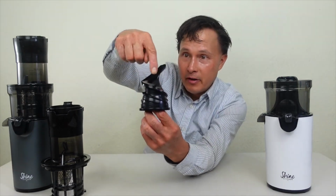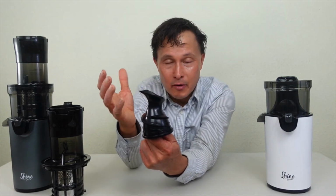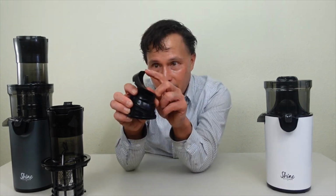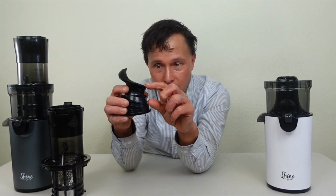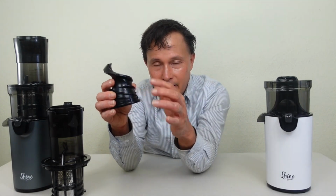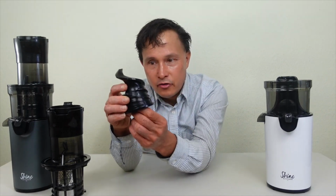So as you put produce in, this little top part knocks it up and basically cuts the apple or whatever you're putting in that's big, or even carrot, into smaller chunks. It literally just chops it up here, goes down and grinds it a little bit here, crushes it more finely, and then finally on this bottom stage extracts out all the juice.